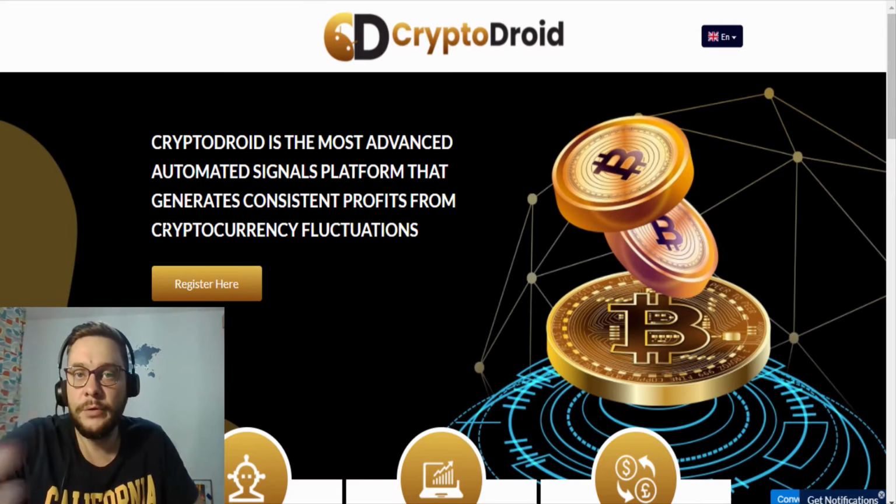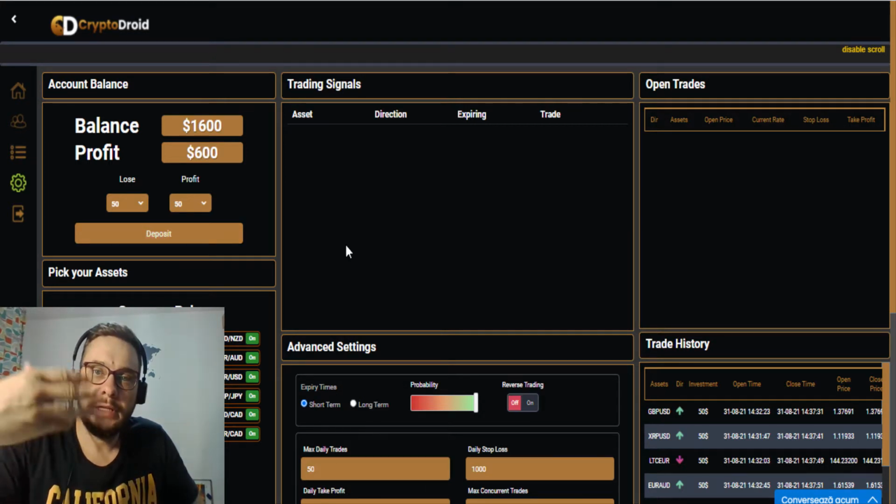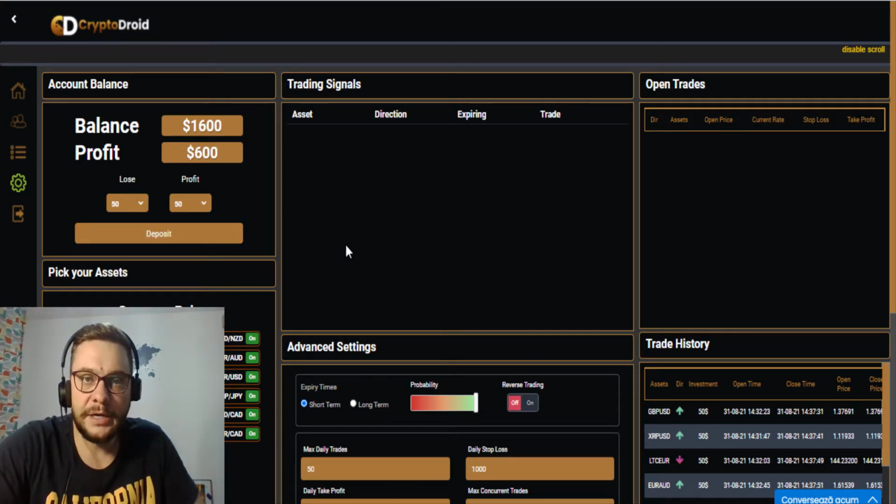And then when you will be inside, let me go ahead, this is my live account with Droid. When you are on this page, you will see balance zero and profit zero. Of course, you have to click on the deposit button. It will direct you to your assigned broker account, in which you will have to make a deposit, the minimum $250 that I told you of, and after the deposit, you will be able to start using Droid app.